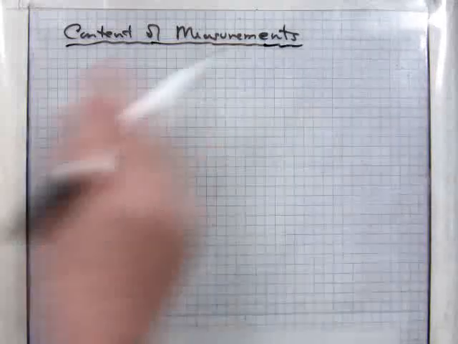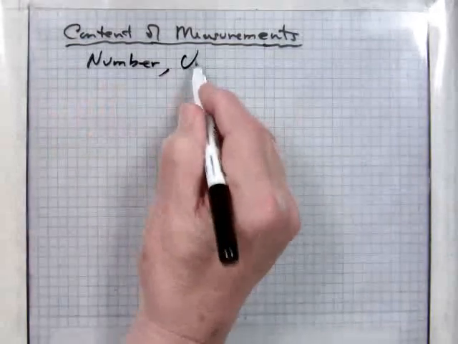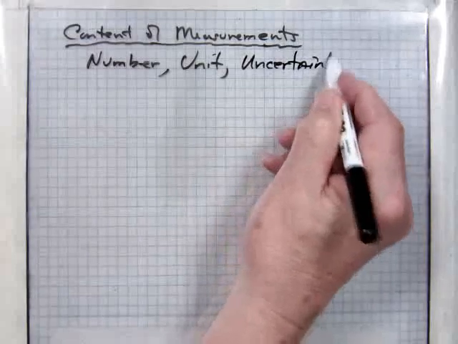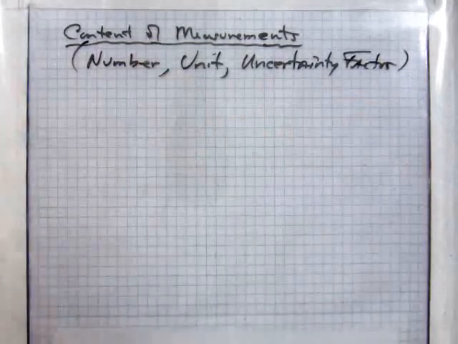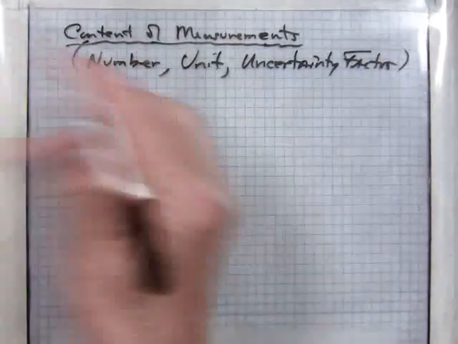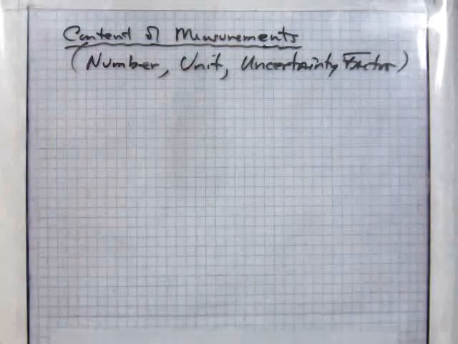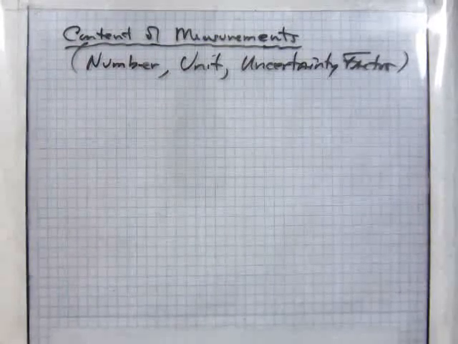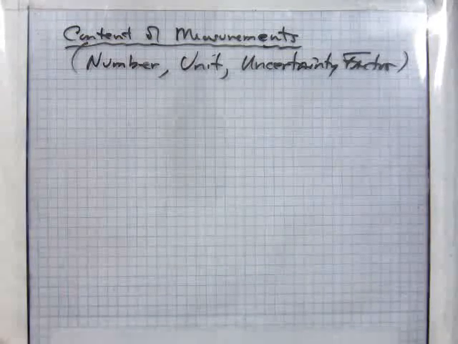Measurements consist of 3 issues: a number, a unit, and an uncertainty. An uncertainty factor is what I call it. Of course, we recognize that we have to have a dimensional aspect, so the number provides that dimension. But you have to have some descriptive unit that goes with that dimension, that number, to have any meaning. If I just blurted out 8, that wouldn't mean anything. But if I said 8 pounds, everybody's on the same page.